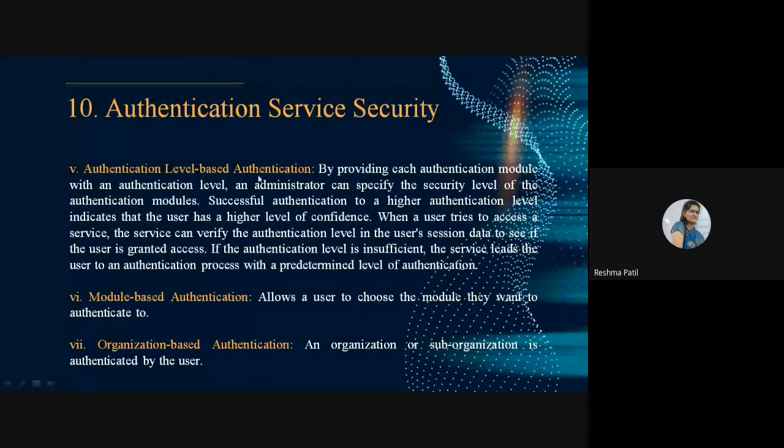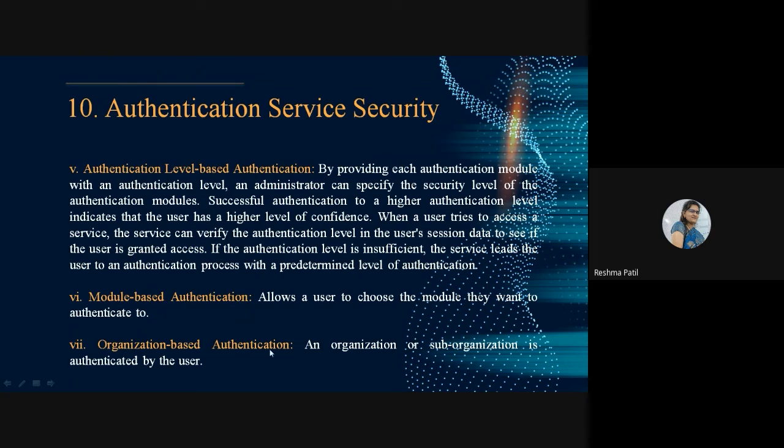Authentication level based authentication: by providing each authentication module with an authentication level, an administrator can specify the security level. So what security level we have to provide, that is based on the authentication level. So level wise security is provided. Module based authentication is there, allowing the user to choose the module. The complete application is not given, only the module is provided to you. For example, your admission module. That is only a single module that is provided to you. Only that module access you will get.